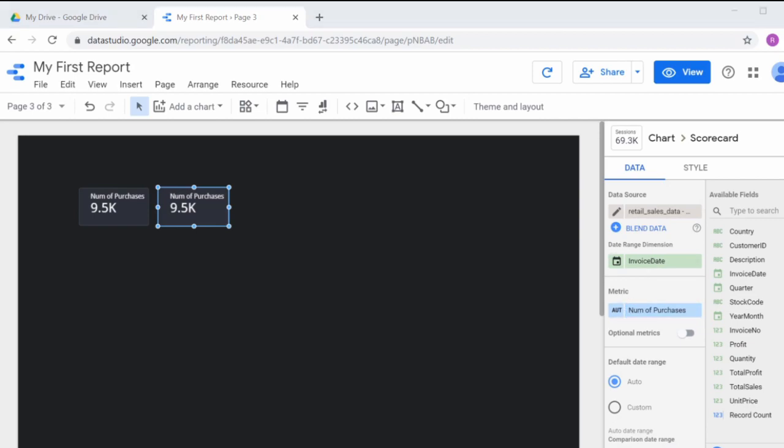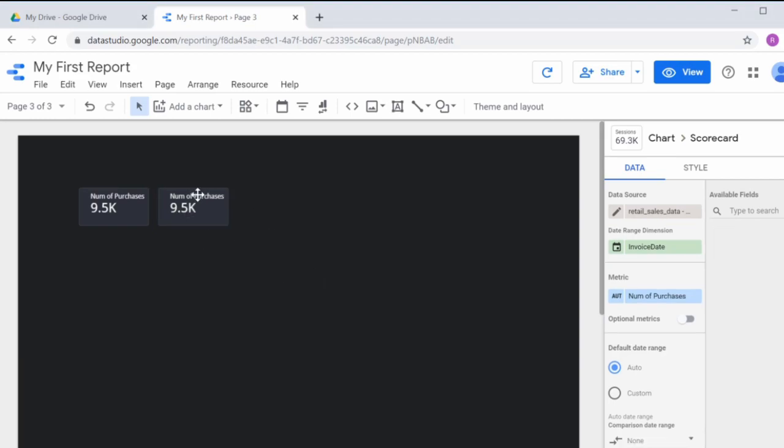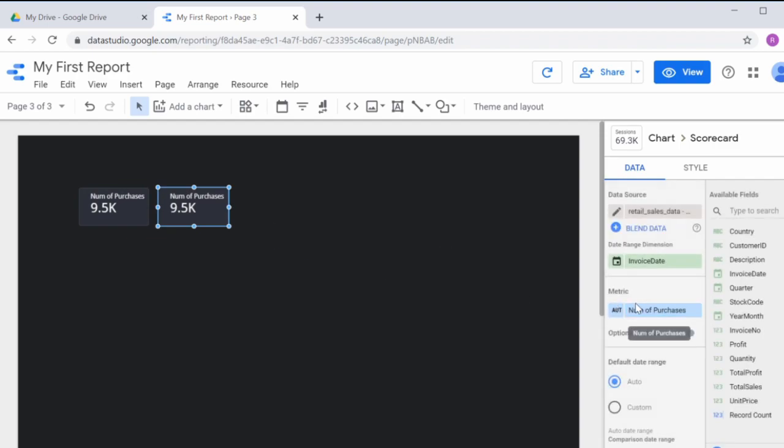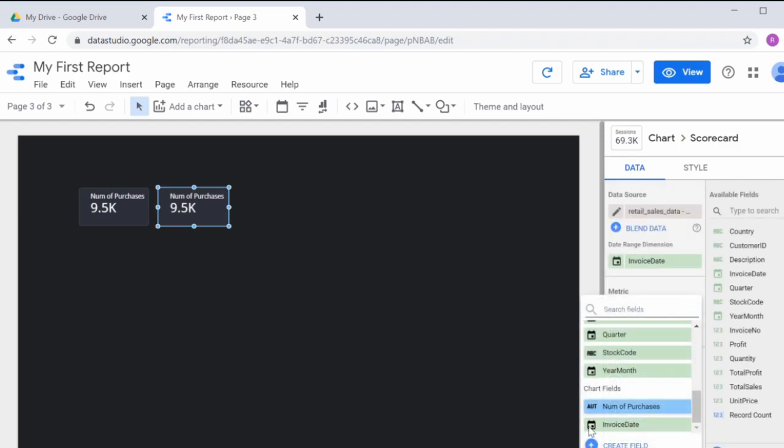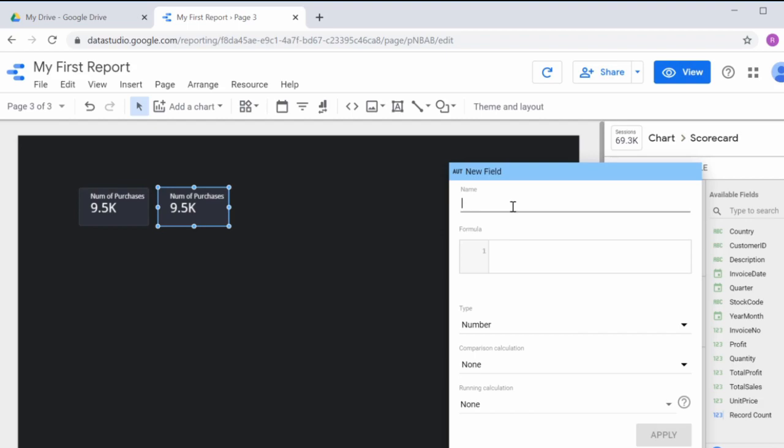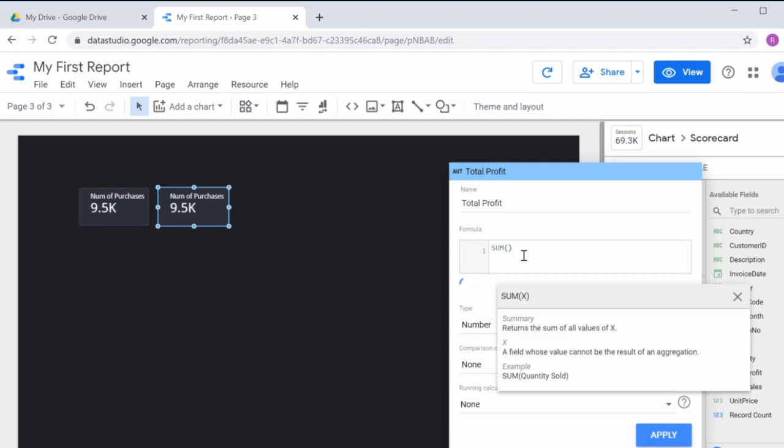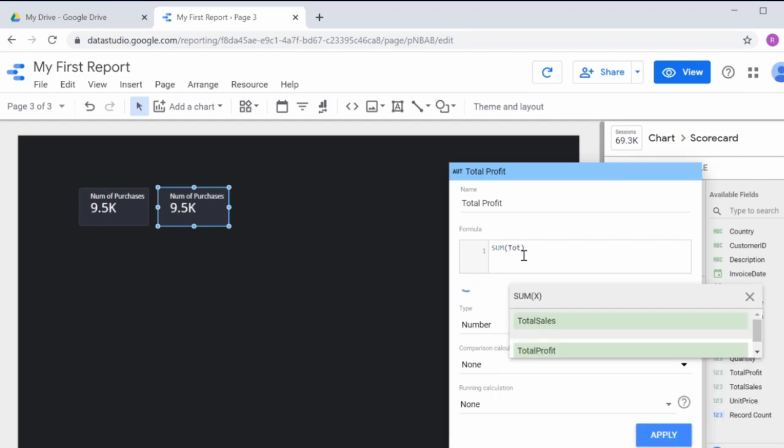Let's do total profit, and then one that's average profit per sale. To do this, just click on it again, and what we're going to change here is the metric. We're going to create a new field, and this one is going to be total profit. This is going to be simply the sum of our total profit here.